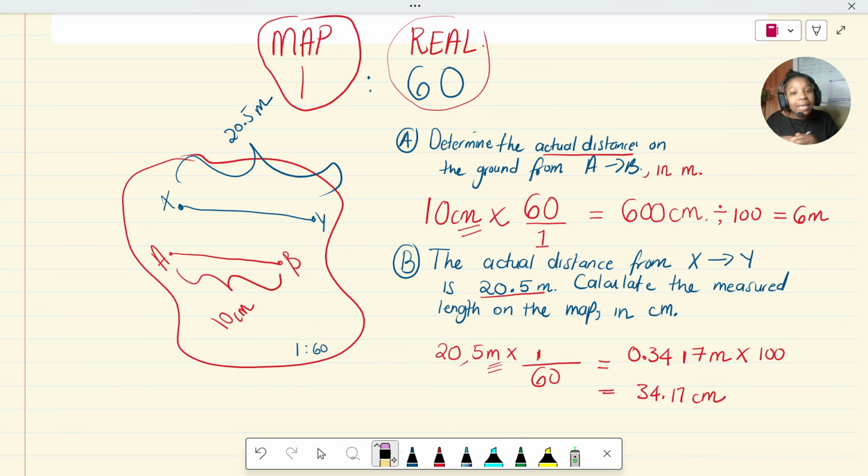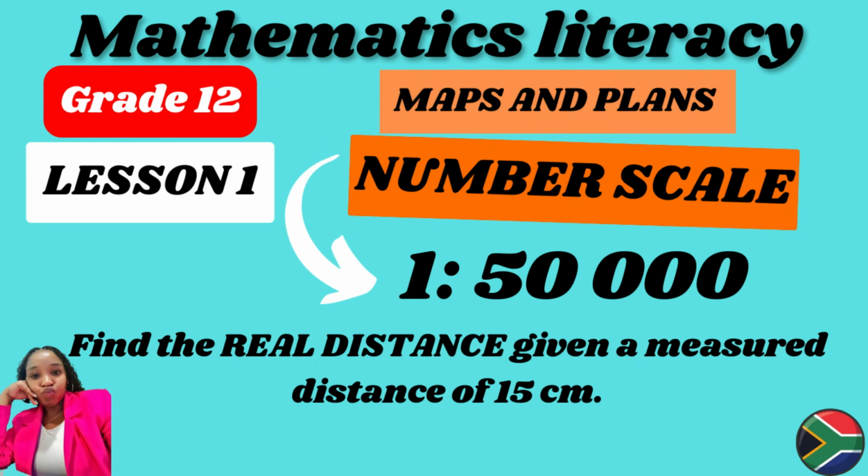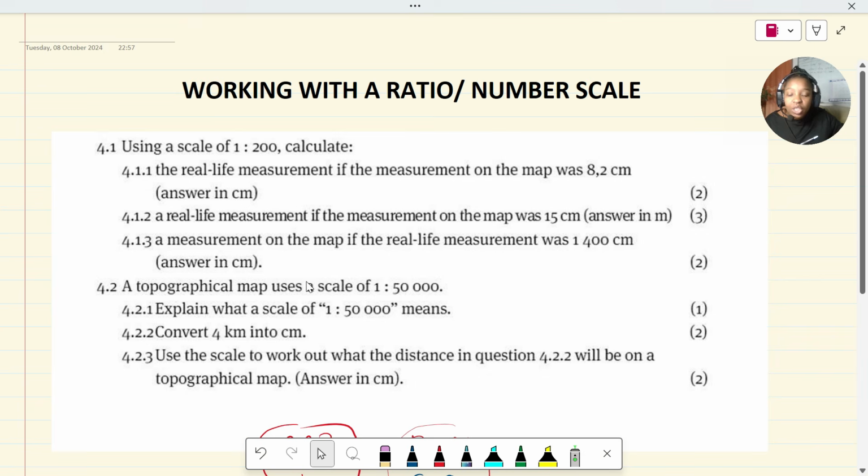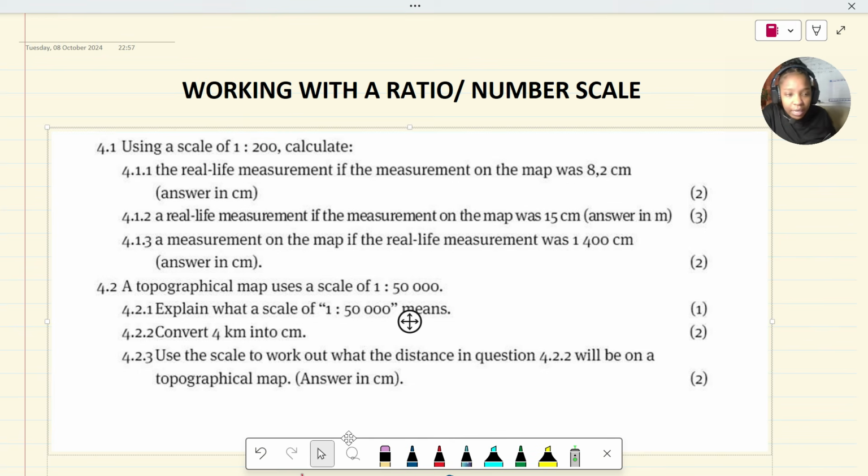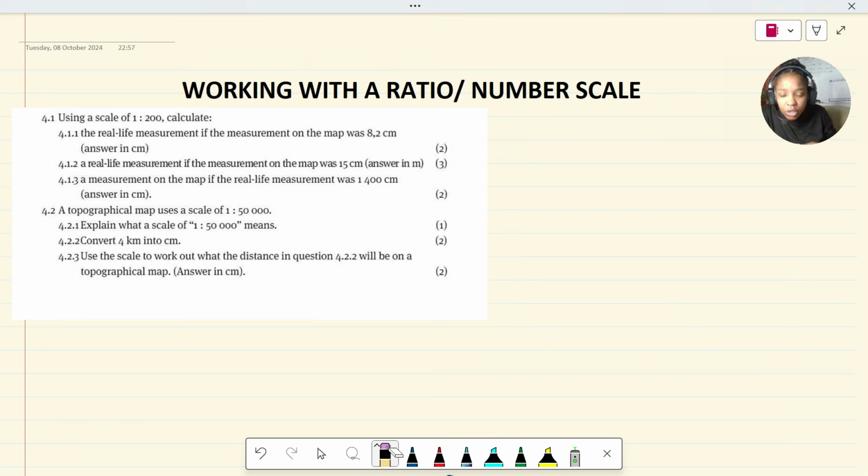I've also done a more detailed video tutorial where I look at how you work with your number scale, ratio scale. Please also watch this video tutorial for more insight. But I think we're more than ready to have a look at this quick activity, to give us a better understanding of how we can apply our knowledge of number scales. So let's get started.